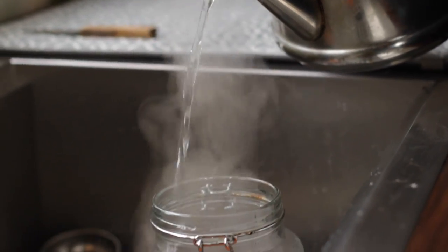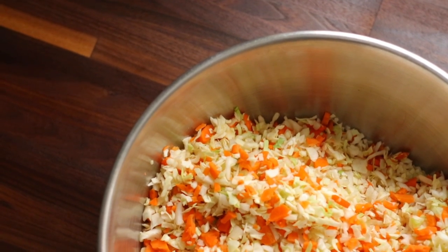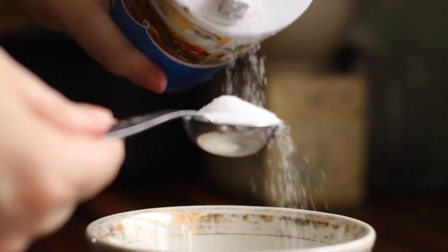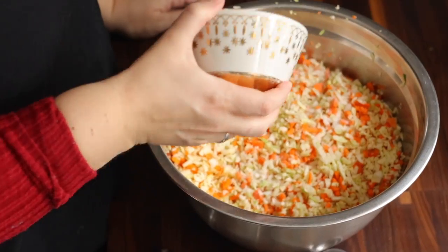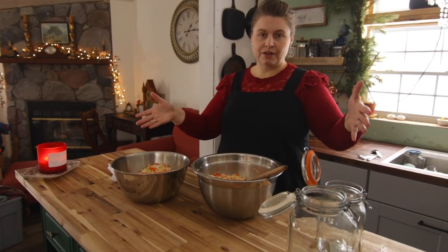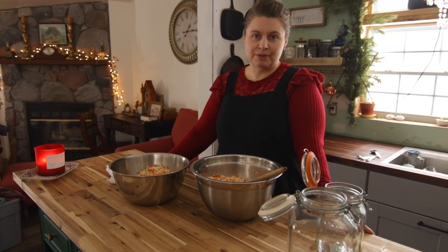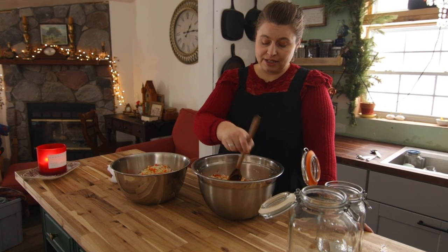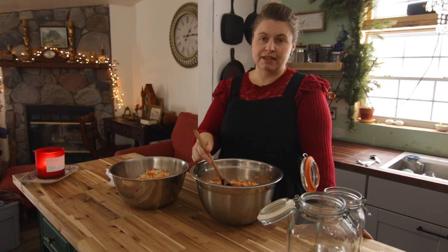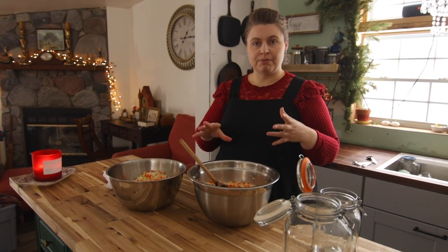In today's kitchen, we're going to be making sauerkraut. This is all you need to ferment yourself some good sauerkraut. And today I actually have carrots in my cabbage and I'm going to make a carrot sauerkraut mix.